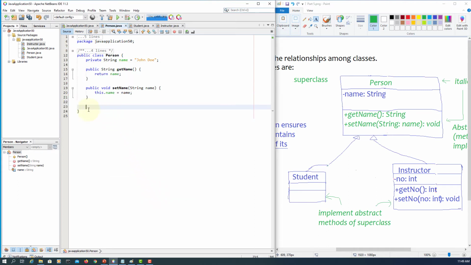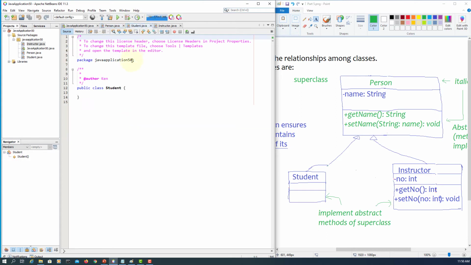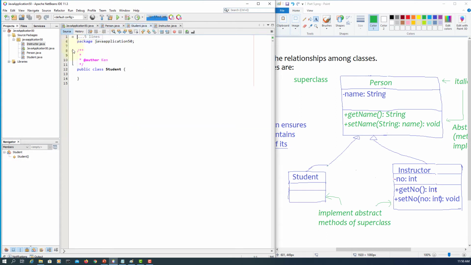So setters and getters and toString methods. So we have a person class, which is going to be the superclass of student and instructor. So let's look at student class. We have nothing to implement, but just say extends person. It means that we are going to use whatever is available in the superclass called person.